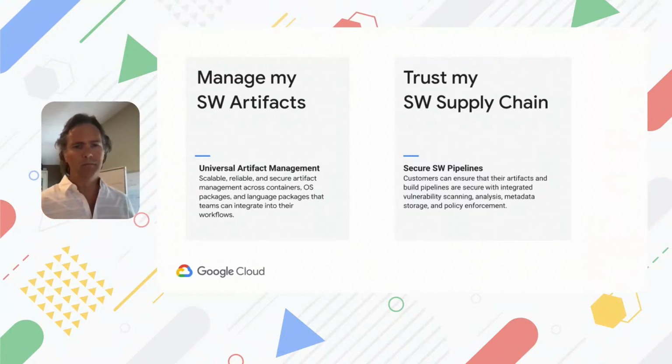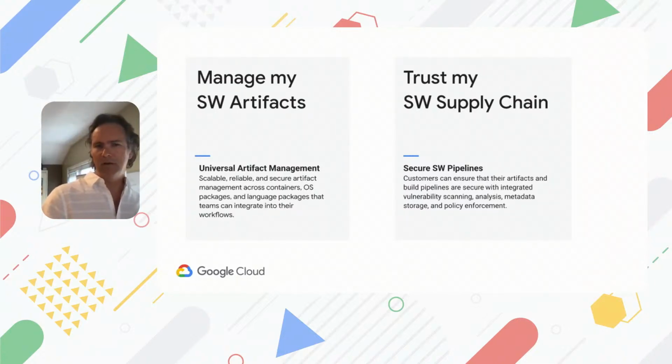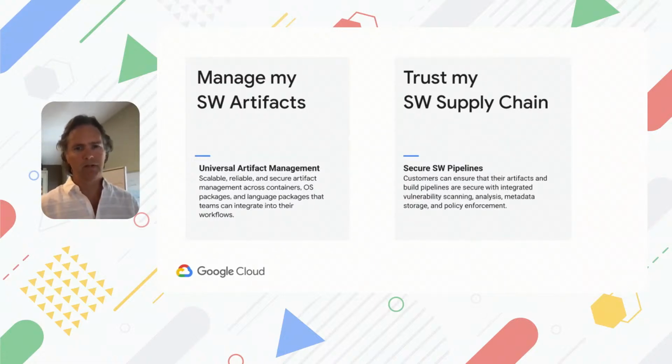But perhaps more importantly, a topic that's become very heated in the industry is providing verifiably secure software pipelines. So what we're trying to do here is integrate a bunch of best practices along with capabilities that we already have. And as we evolve more capabilities for security, all to enable teams to establish trust within that supply chain, starting with source packages to certified base images, all the way through to how things get built and deployed to production. And again, I'm going to dig into this a little bit more after I walk through our roadmap.